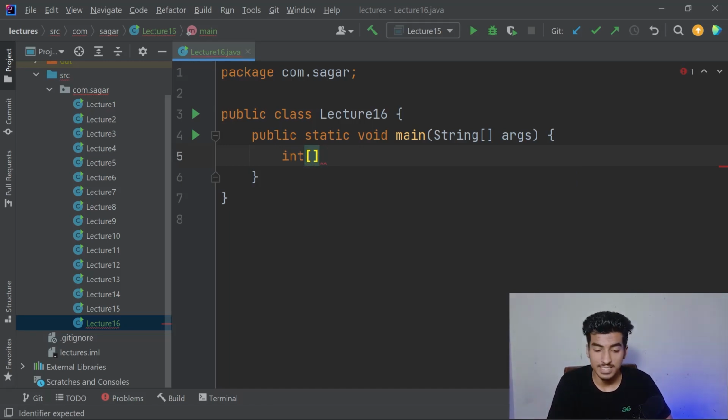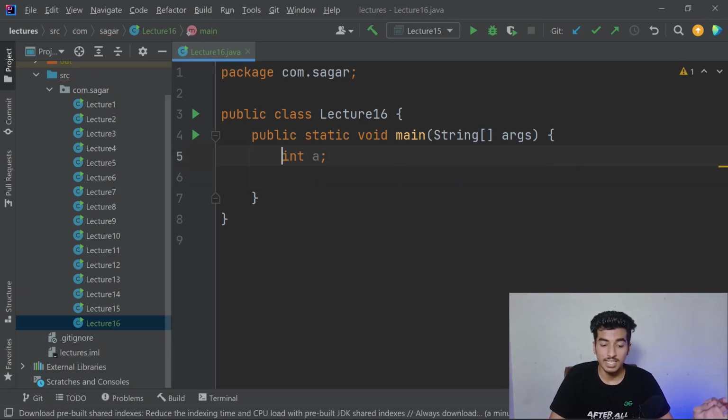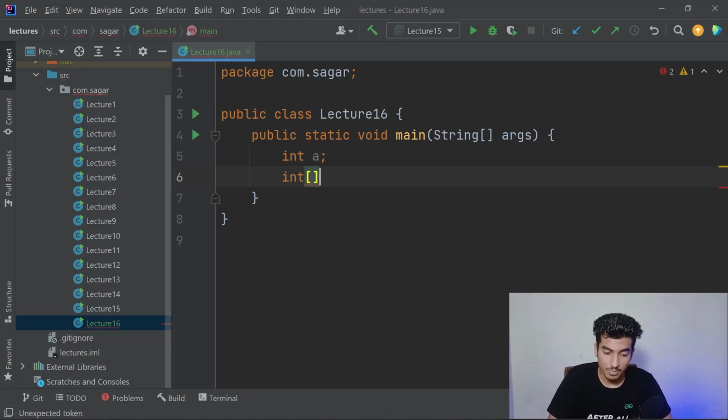Now we have to define its name, like we do with a variable. When we declare a variable, suppose this is an integer variable a. But when we define our array, this is an integer type of array, and now we have to name it. So it will be ARR.